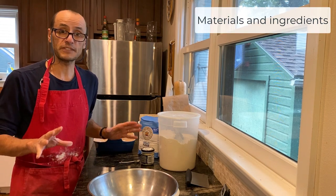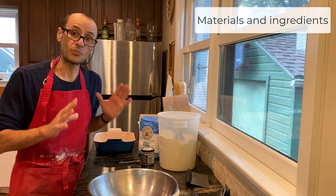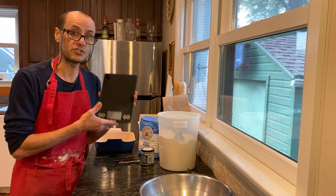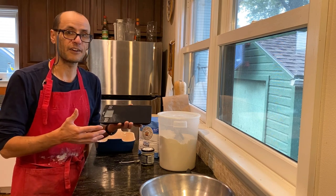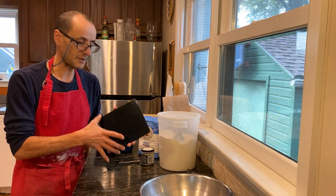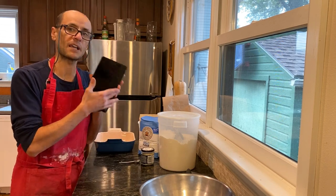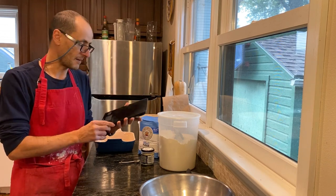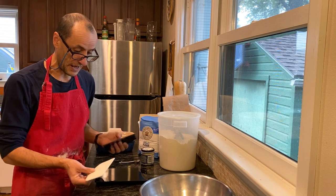To get started, you need to pull together a little bit of equipment. If you're going to invest in anything and you want to get better at bread making, you cannot skimp on this: you really should get a digital scale. They come in all shapes and sizes and they're really inexpensive — you can find ones as cheap as $20 on Amazon. Get one that goes at least up to one kilo in one gram increments. This is going to make all the difference between kind of sort of getting there with bread and really perfecting your skills. Other than that, you probably have most of these things around the house already.